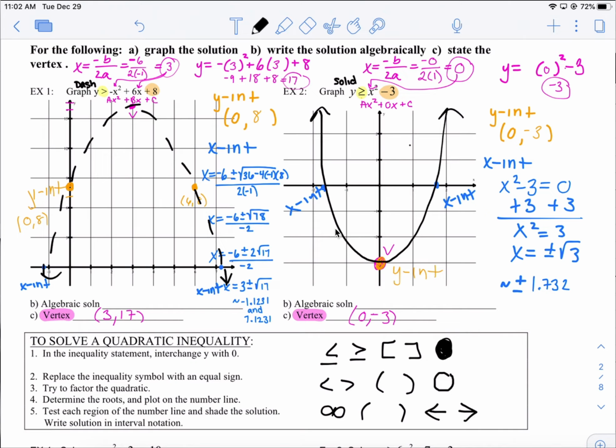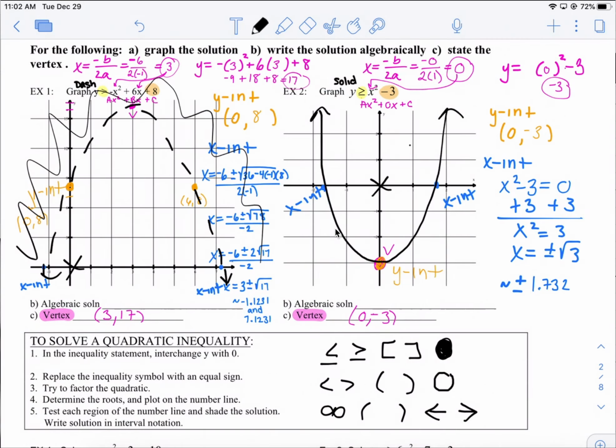Okay? All right, the final portion of this is deciding where we shade on this inequality, either greater than or less than the parabola, so that we can get our solutions. Okay, here's how you do that. All we're going to do is take the point 0, 0. So that would be right here and right here, and we're going to plug it in. If it makes the equation or the inequality true, then I would shade where it is. So if this one comes out true, I would shade inside. If it comes out false, I would shade outside.